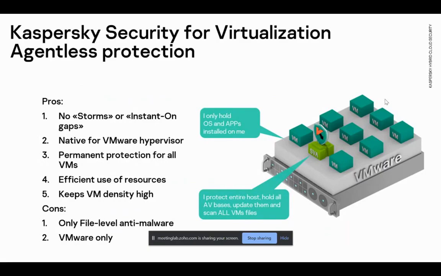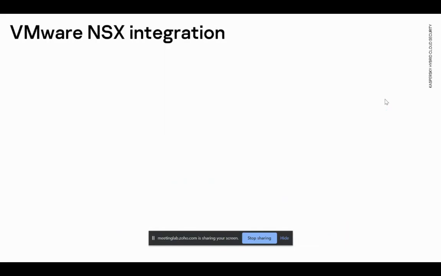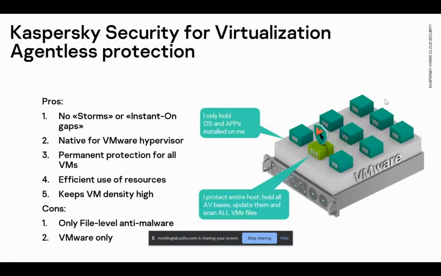Okay, which are not file based attacks. It can also be achieved in agentless through the addition of another VM called network attack blocker. And so basically the first con, which is only file level anti malware, can be taken care of, and the other con is it is only for VMware. So that's it, no other potential security compromises or security gaps. So it has everything when we talk about integration with SVM and NAB.